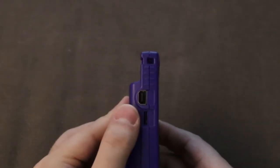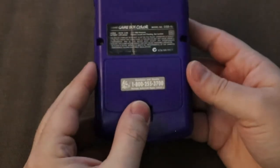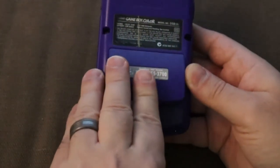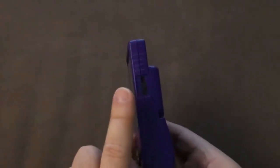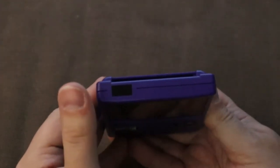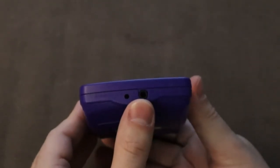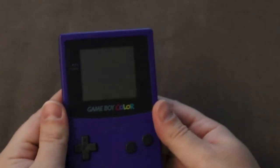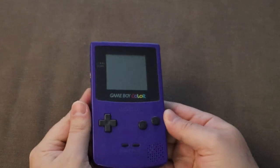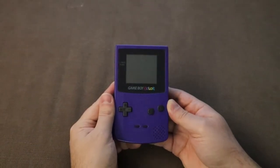The communication port and volume wheel are the same as the Pocket's. On the back, the cartridge slot looks to be strikingly similar to the Pocket's slot, and the battery cover now has a curve to it for added comfort and an even sturdier tab. The batteries required are now two AAs, so no going into the family's remote controls to steal some batteries. Here on the right now is the power switch, and there is no contrast wheel on the Color since it simply isn't needed. On top is a new infrared communication port, which is hardly used outside of Pokémon titles. On the bottom is the headphone jack and the power input, which again seem identical to the Pocket. The sharp edges have all but disappeared from this model, and it has the most modern feel as a result. The shrunken start and select buttons are kind of baffling, but the screen on this model is the best part about it. All Game Boy games look better, and there are twelve different palettes for non-Game Boy Color games to play with.